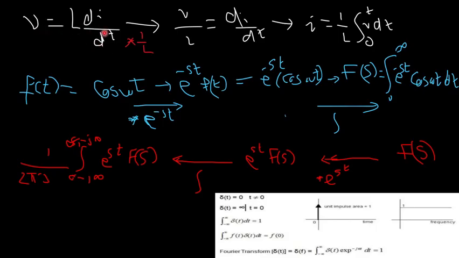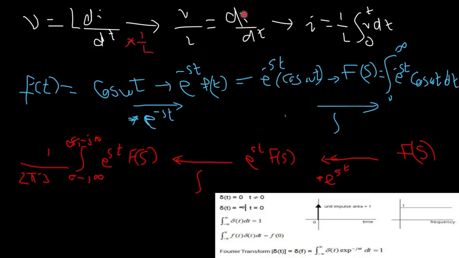So mathematically, any operation that is done to one of the sides of the equation must be performed on the other side. Let us try to solve the equation for the current. To do so, we will have to divide both sides by L, or multiply by 1 over L. This will give us V over L equals di by dt. This equation mathematically is 100% equivalent to the previous equation.